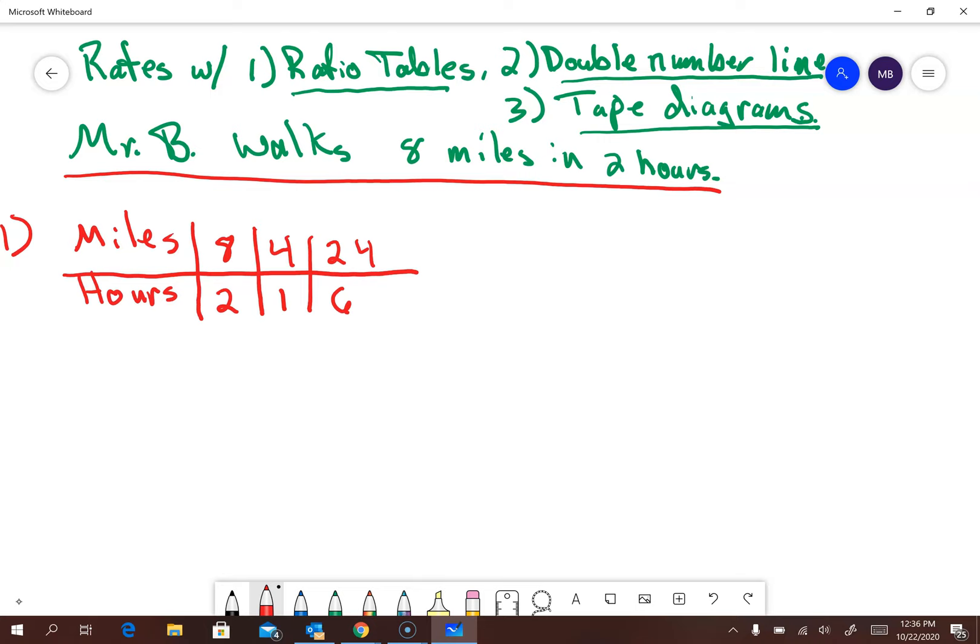And we can see how we would make a graph down here. Every graph has a title. So it's going to have Mr. Brennan walks up here and down here it's going to have intervals. And over here it's going to have intervals on these two axes right here. And this is going to be the time in hours and this is going to be the distance in miles. So we're going to be able to say in two hours he walks eight, and it's going to be a graph that's going to go like that.